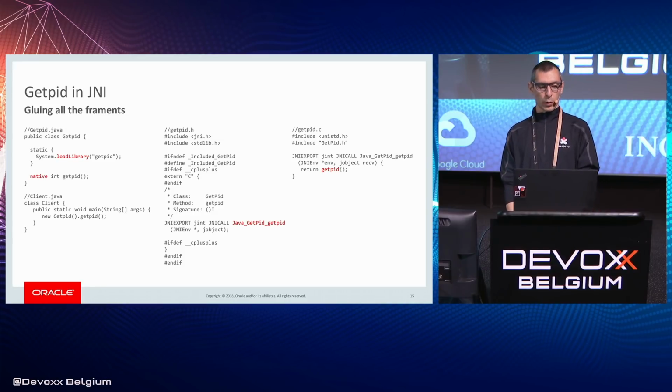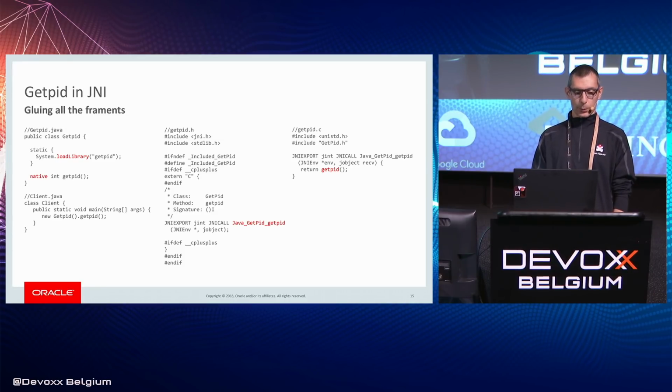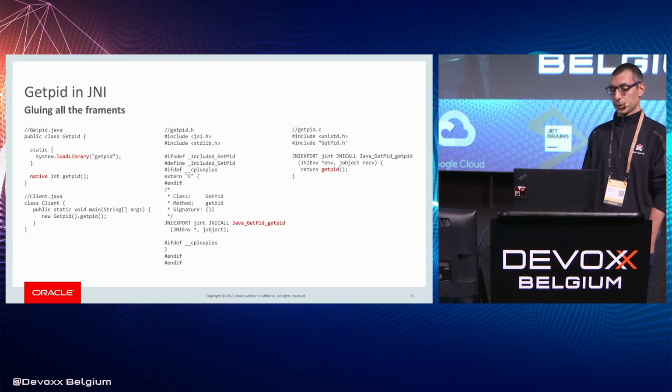So that's kind of the workflow, and that's the code that is involved in order to get the getPid example working. Not only did we have to make changes to the Java code, because if you notice on the left column, we had to add the System.loadLibrary call in order to load our library to make sure that the VM can actually see it. But there's also a blob of header file that has been generated by javac in the middle, and there's a bit of C code that we had to write on the right. And this is all a very simple example. I'm not even passing arguments or anything.